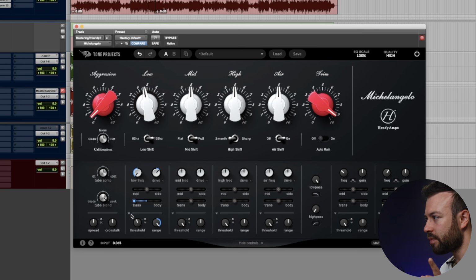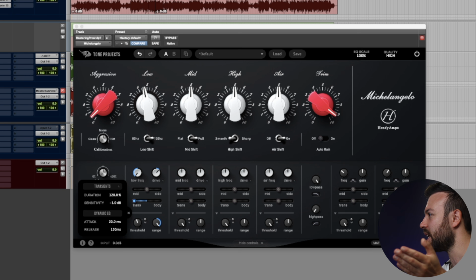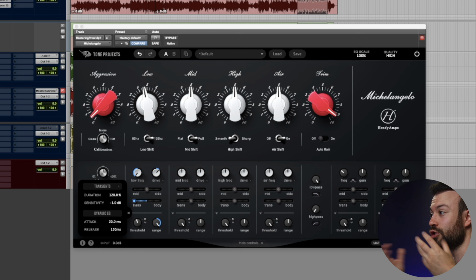That's number one. Number two is a lot of people I've seen online, they just slide transient or body and go, oh, it sounds so good on the transient. But if I show you this at default, which is -1, you'll realize almost everything is transient according to this. And that's not good because then everything is getting the boost. There's no contrast there. So what we do is we get this sensitivity while it's playing and drag it down just so the transients are hitting when the low end is. So have a listen.